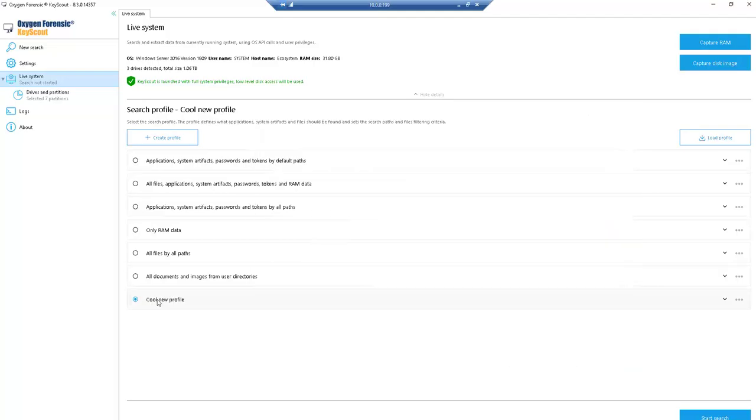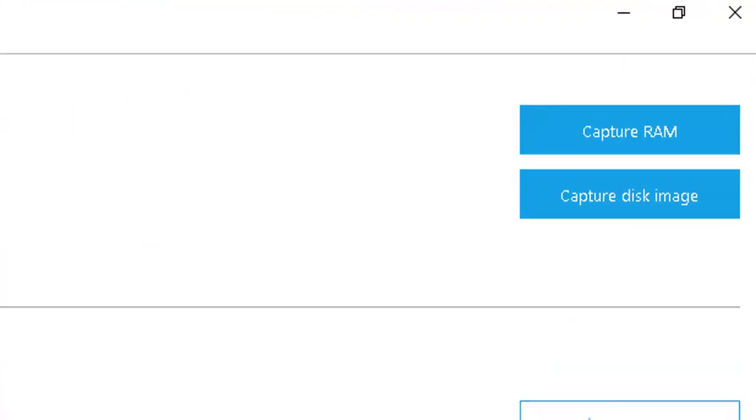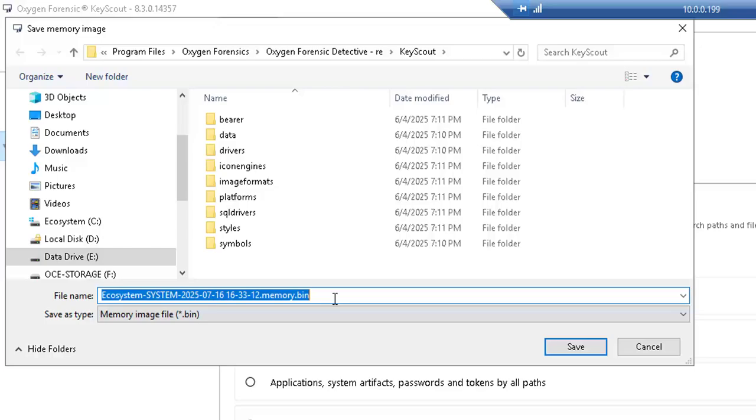Okay, so now I've got this cool new profile that is saved, and matter of fact, it's a profile I can import or export, give to other people, put on eBay, things like that, and I can go after a live drive, specifically a partition, or check the physical drive itself. That is crazy stuff. Now, I can capture memory, right? I can run in whatever administrative mode I need to get a big bin file and process it with other memory tools, or throw it in Detective and see what you can get out of that.